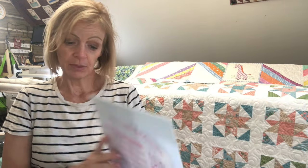The advantage of doing my videos in my sewing room is I can grab things on the spur of the moment. So my scrap bin, let me just set this down. So the scrap bin I've been pulling for the So Scrappy Spools. This one is just a plastic tub that I keep in a separate part of my sewing room. I have three of these tubs.